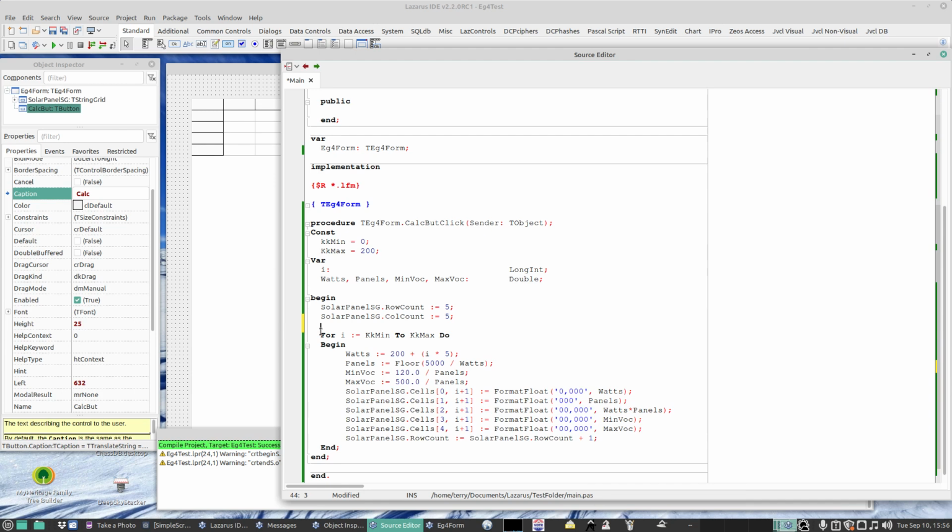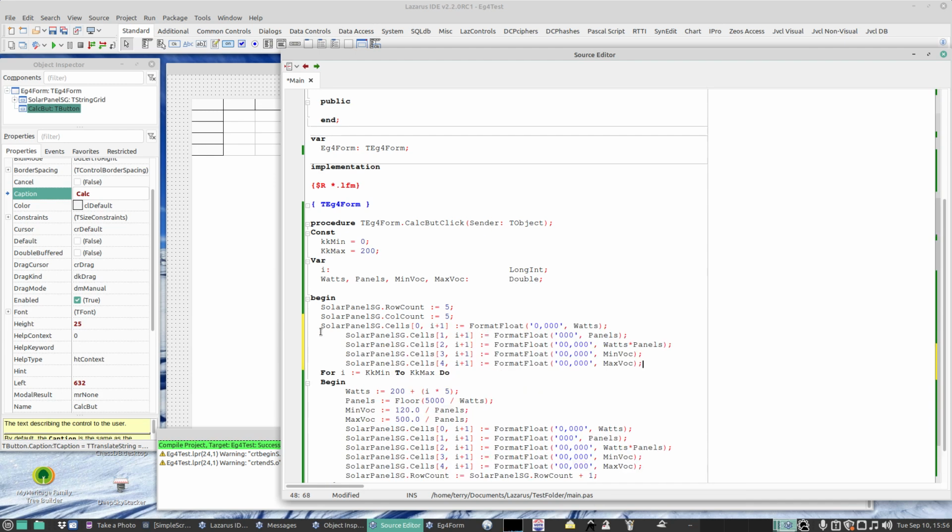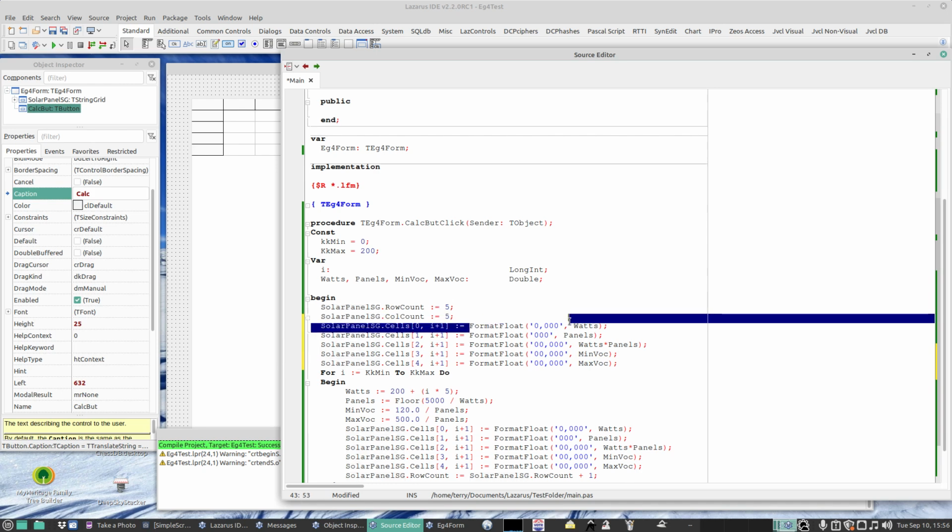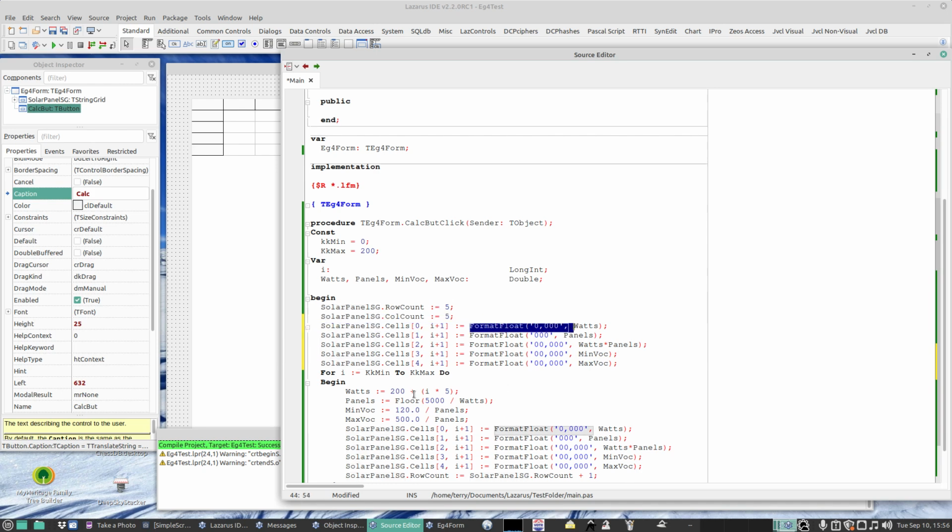We can just grab those. We won't have format floats here. We'll just put a string.